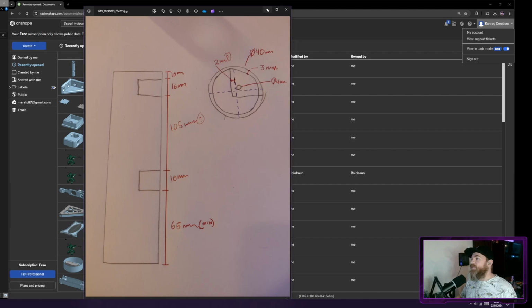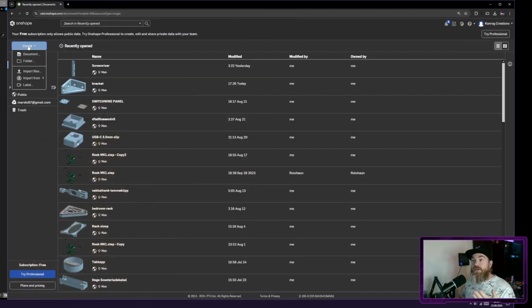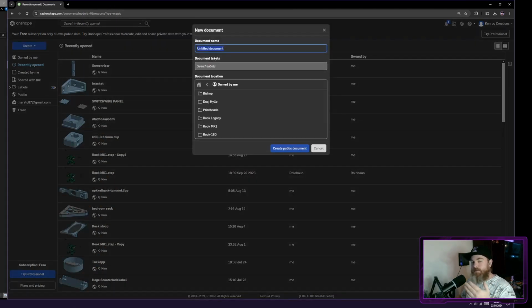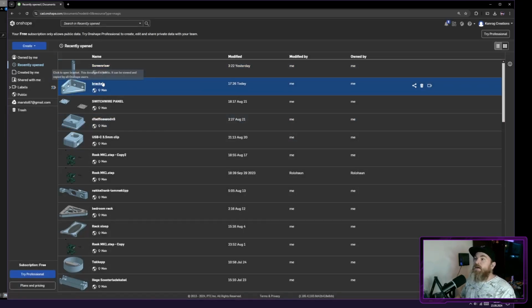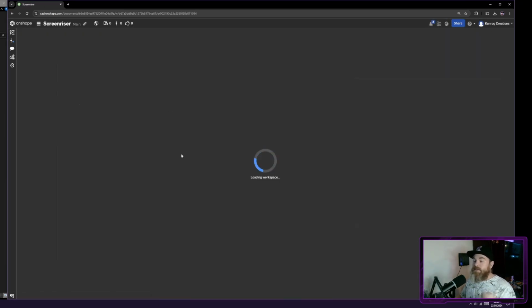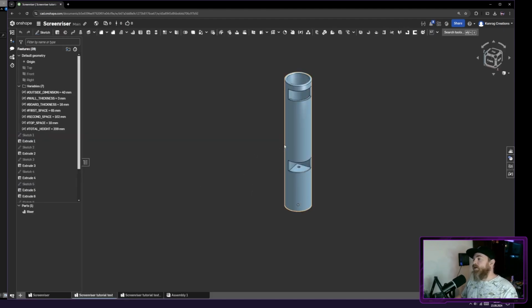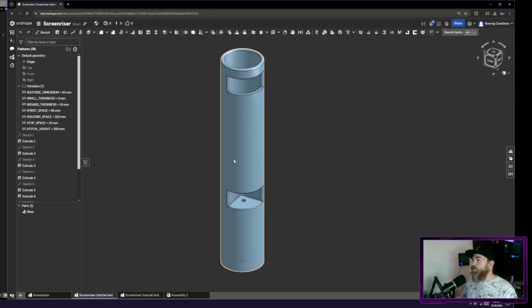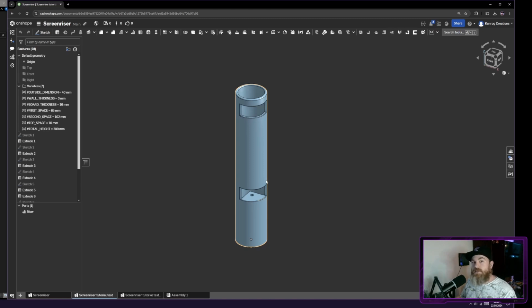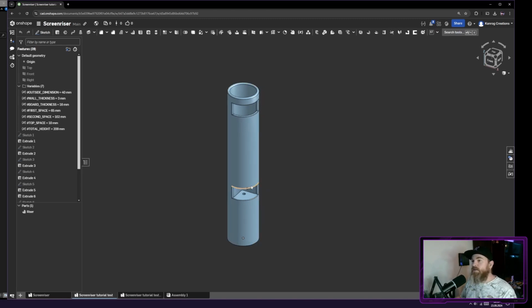So first thing we're going to do is press create and document, and we'll just name it something. I'm going to hit cancel, but you are going to hit create public document. I am going to go into my existing file, just to show you what this will be able to do and the fact that it's not a limit, what I'm doing here.